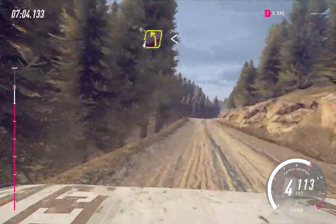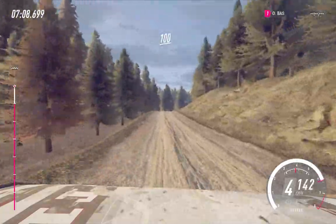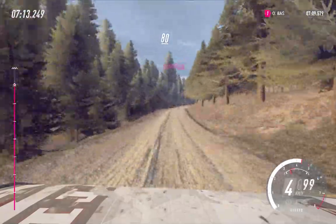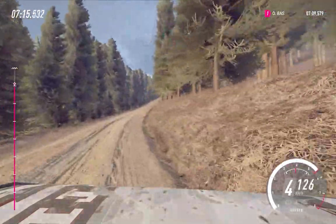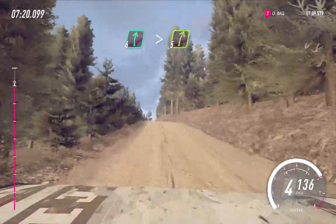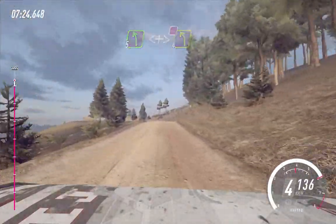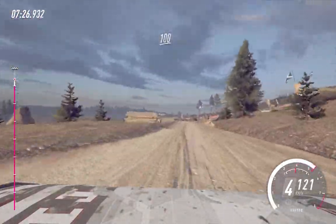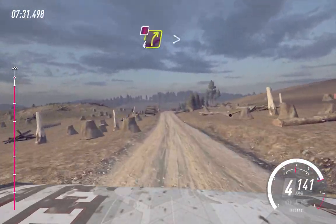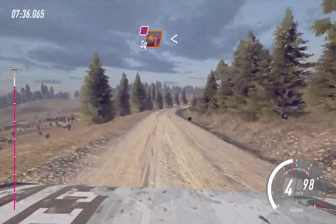4 left, opens of a bump, into 4 right of a crest long, 100 of a bumps, 4 right, very long, 80, 6 right long, into flat left, and 6 right of a crest long, tightens 5, 40, 5 left long of a crest, opens, tightens 4 long, don't cut, 100 of a bumps. 5 right of a bump, 130 downhill, caution slow, 4 right long, tightens, into turn, square left, don't cut.